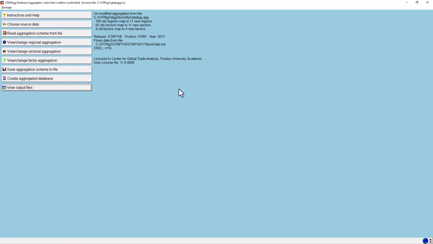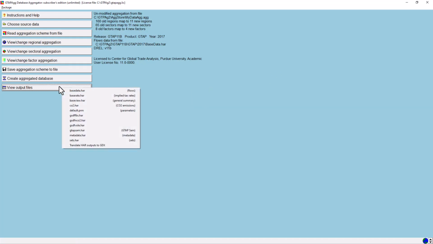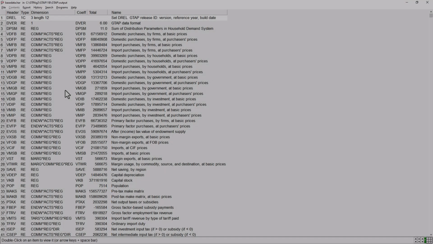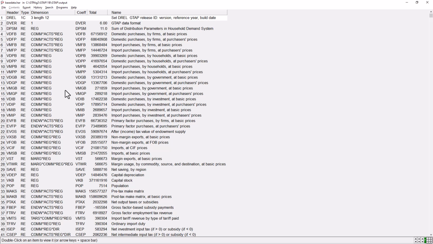We can also view the basedata.har file via the View Output Files button and submenu. Here, we can see the value flows based on the new aggregation. The header names correspond to the GTAP v7 model naming conventions for value flows. Let's double-click on VDPB in row 8, which is domestic purchases by private households at basic prices.